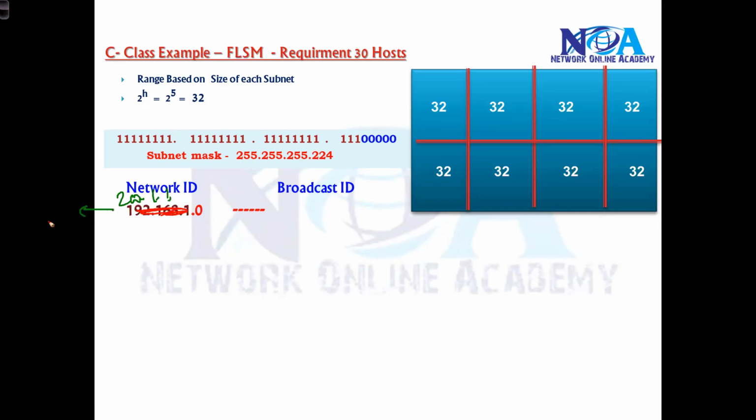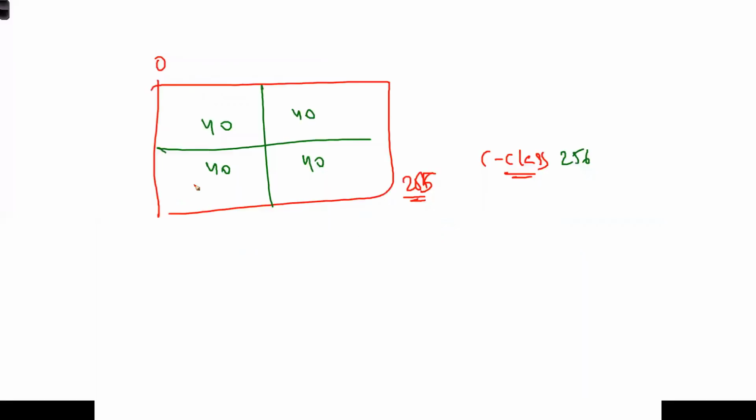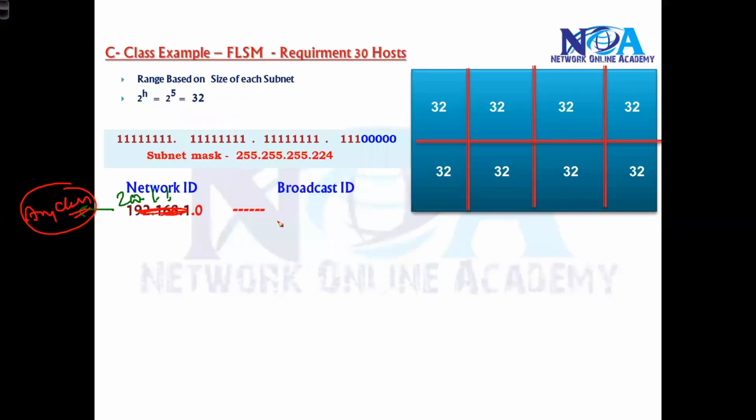I'm not specifically saying any class, because once we divide into subnets, there is no more class. The class will not decide the size of the network. Here the size of the network will be decided based on the number of host bits we use, and of course the subnet mask will decide that. So the first 3 portions, whatever they are, don't matter. The first address will start from 0.